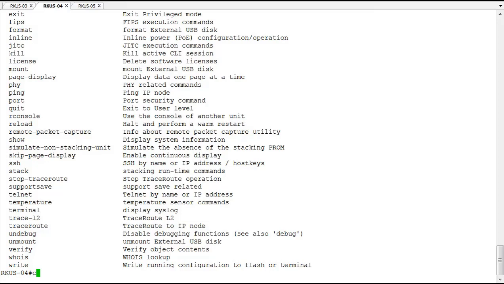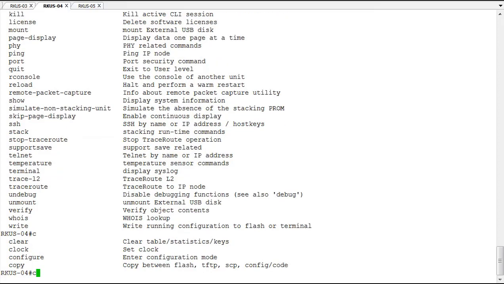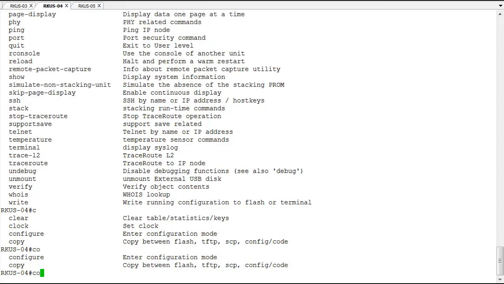There are also some other features of the CLI that are available everywhere. You can type just a letter of a command followed by the question mark, and it'll tell you which commands start with that letter and what are available to you. It's a nice way to filter out a lot of the noise that shows up when you run the question mark by itself, and only show you commands related to whatever you're thinking you want to get to. Sometimes when you can't remember a command, this is a very helpful tool to have. You can also go a step further and type 2 letters, and it'll only show you the ones with those two.